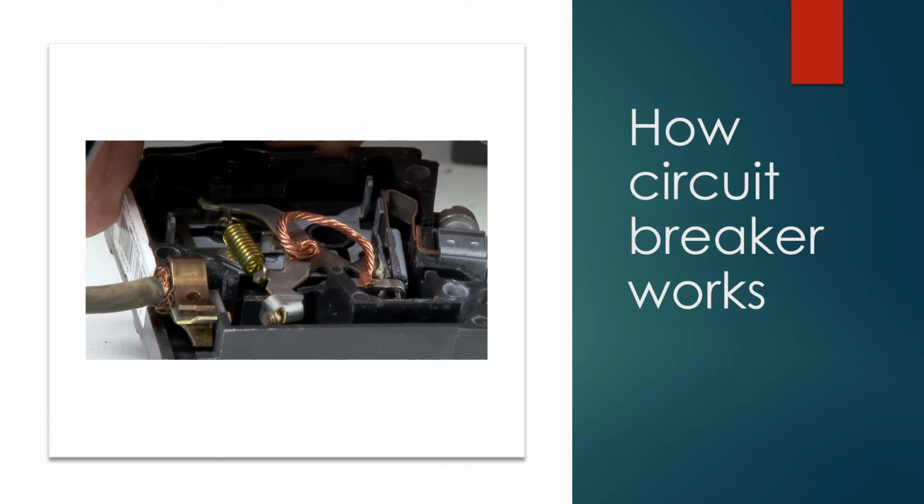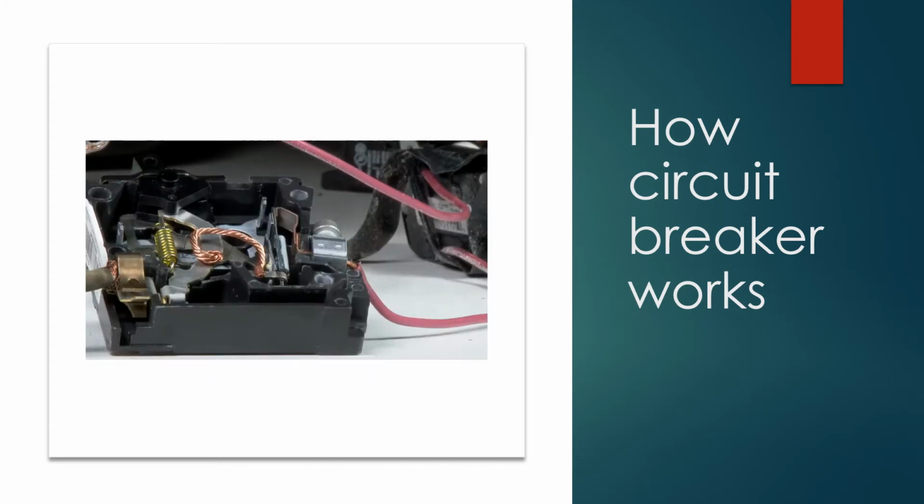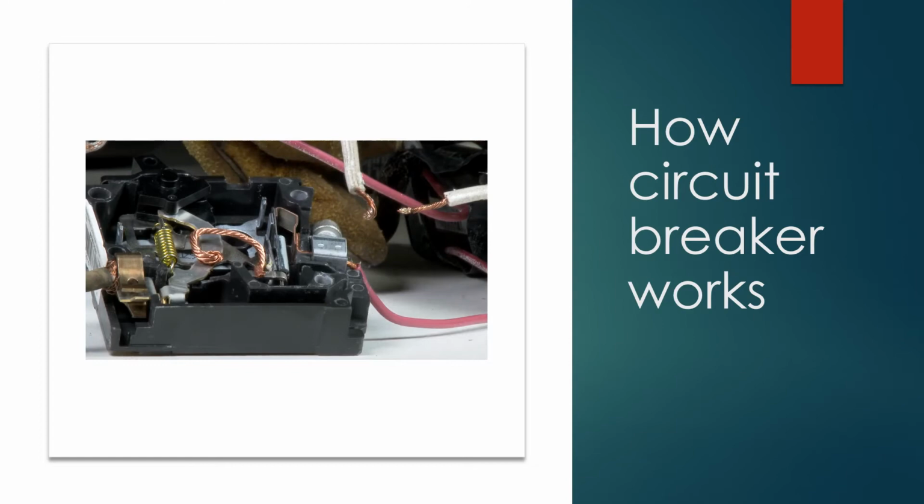Oh, I just almost touched that. Short circuit number 2. Here it goes.